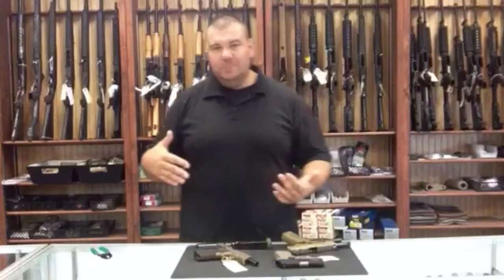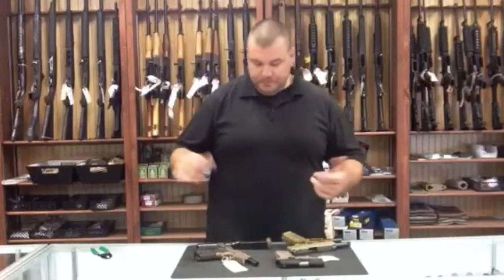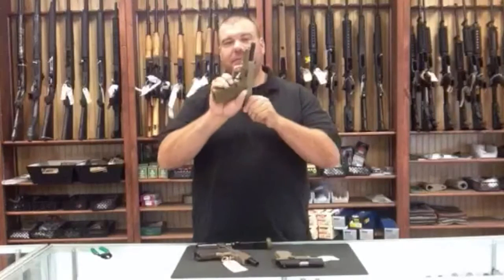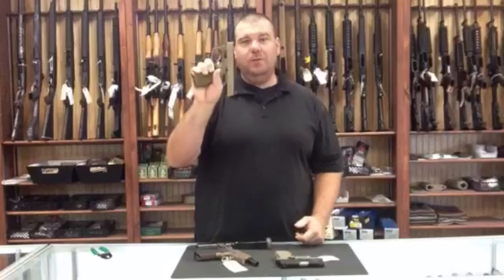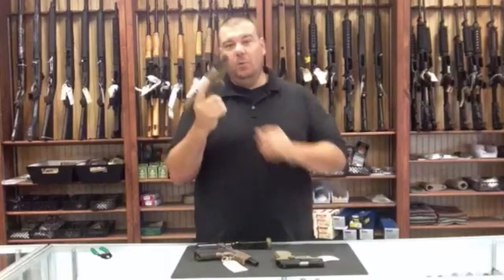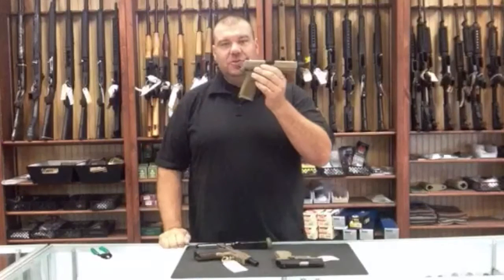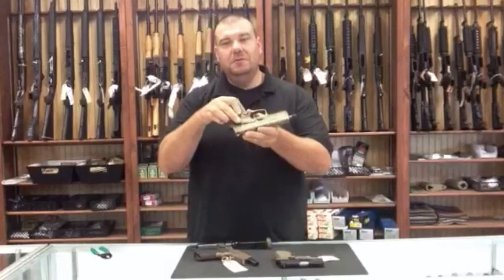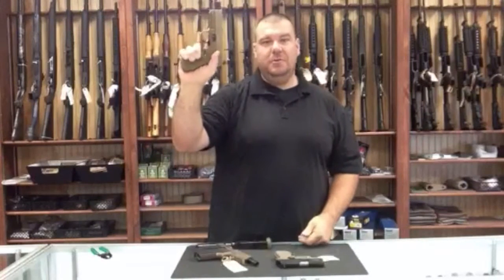And there's a bunch of them everywhere, and I just grabbed a couple of them off the counter. But here's one of my favorite ones. This is an FNX 45 tactical, and it's in cool brown color. Why? Because, well, it's cool. Anyways, so this one's hammer fired gun, just like everything else, and it has a manual safety right here. And the idea with that manual safety is you actually put it on your thumb.